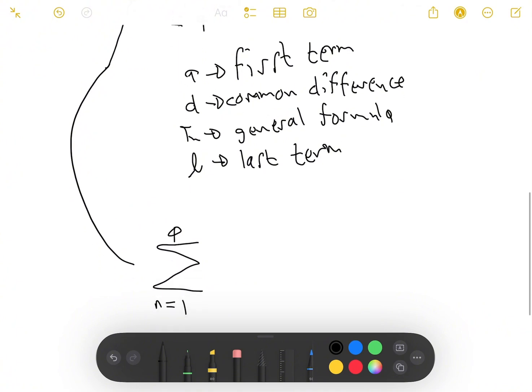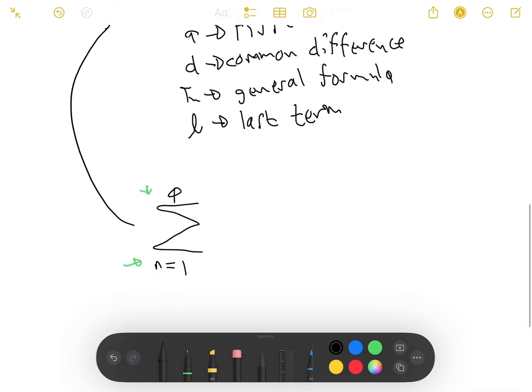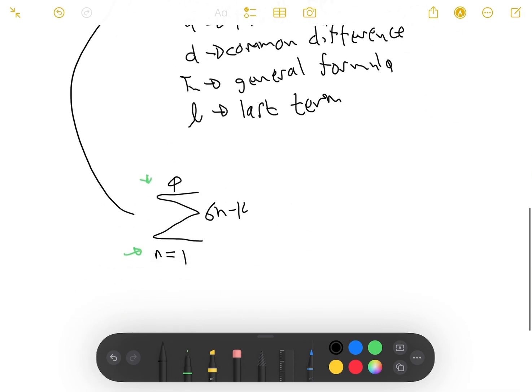We are summing terms from t1, from the first term all the way to the fourth term. But then what formula or kind of numbers are we summing? That is where we have tn here. So what is this tn in our case? We know that tn is equal to 6n minus 14, right? Which is equal to -8 plus in bracket -2 plus 4 plus 10, which gives us 4, right?